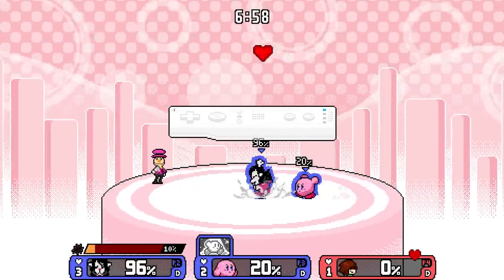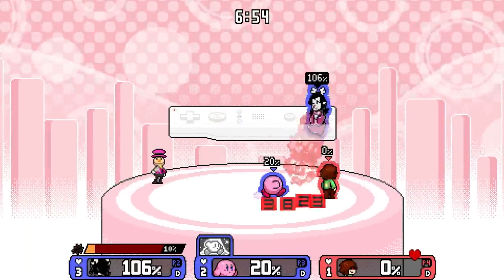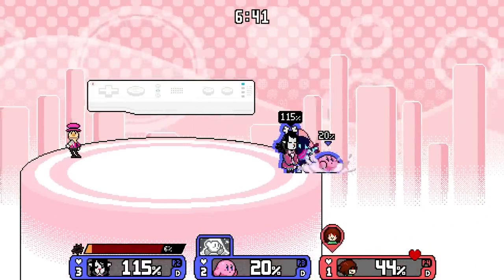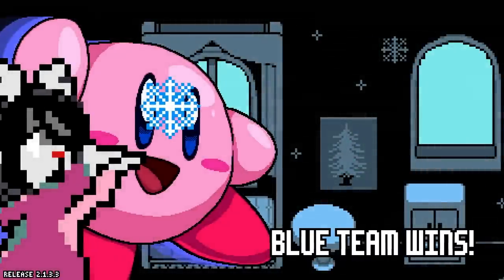Oh, let's go. The Chris Smash Attack Deluxe. It's a three-man team. We got Noelle, Chris, and Kirby. The good down smash. Down smash is actually kind of weak, I'm not gonna lie. And that's that. Wow. Kirby made a huge difference.